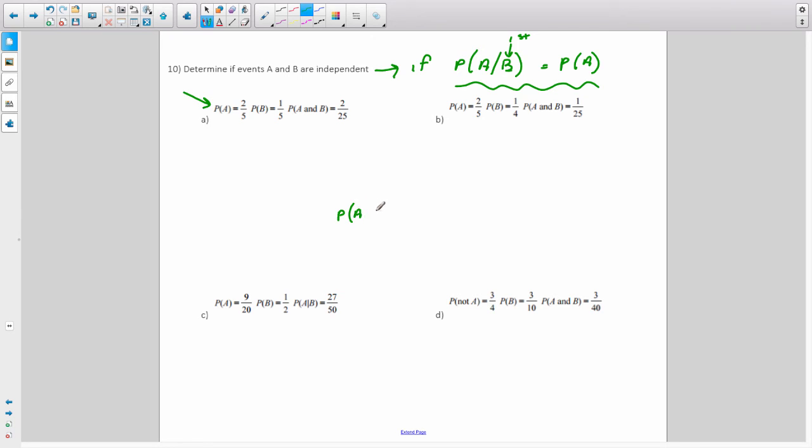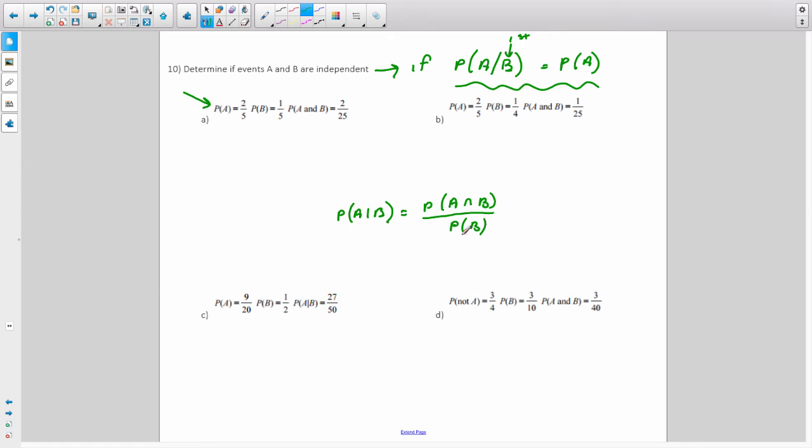Probability of A given B is calculated as probability of A intersect B divided by probability of B. And the way I remember this is that this here looks like a fraction already in a fancy way. A divided by B. That's what that looks like to me. So look, put the B on the bottom. That's a way to remember who goes on the bottom. Okay? The second one always goes downtown.